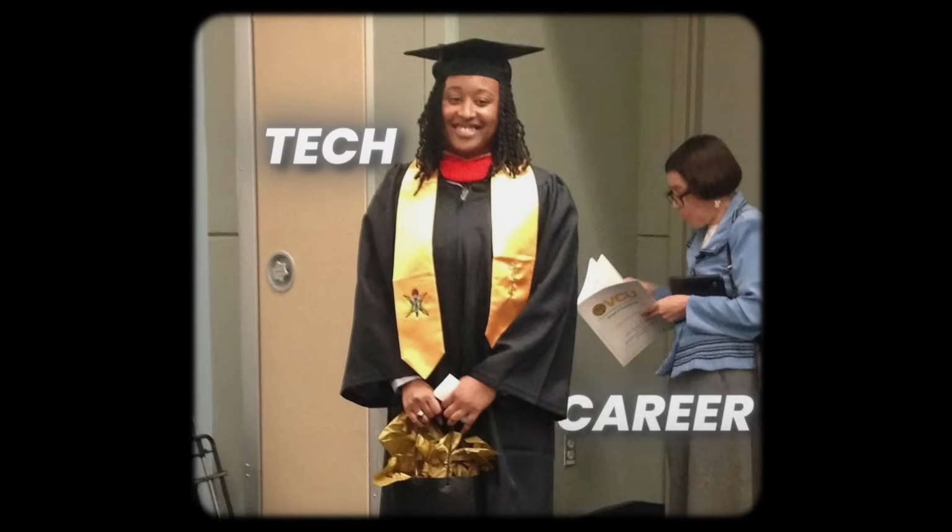And if you don't have these key things figured out, you're going to have a hard time even landing job interviews. So you've got to make sure that your resume is tailored to the jobs that you're applying to. You also need to make sure that you're spending at least a week preparing for the technical interviews that you're going into, especially if you have no tech experience whatsoever. When I first started out in my tech career, the technical interviews were the hardest thing for me because I didn't know how to prepare for these interviews.